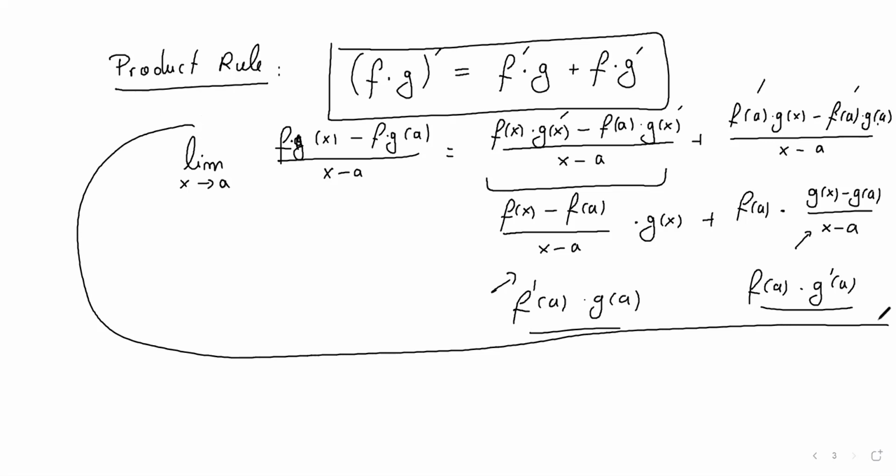If somebody gives you a product of two functions, how do you do the derivative? Well, you gotta be careful. You gotta take the derivative of the first function times the second, and then the first times the derivative of the second. So that is the rule. Now I'm going to apply this rule to a concrete situation.